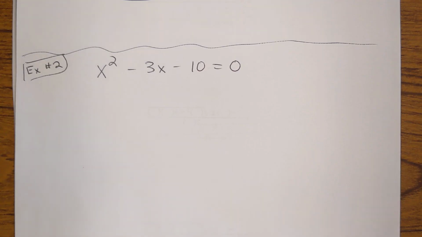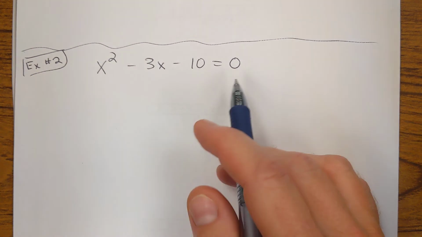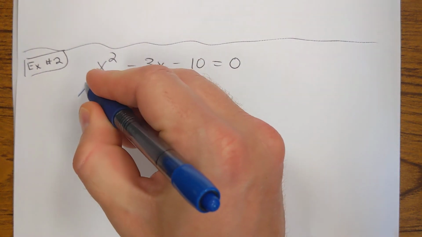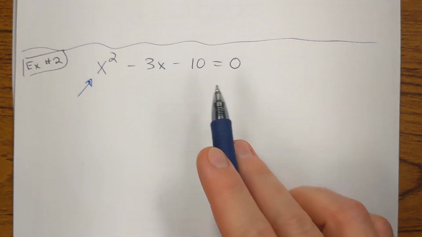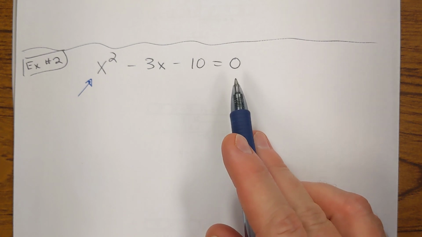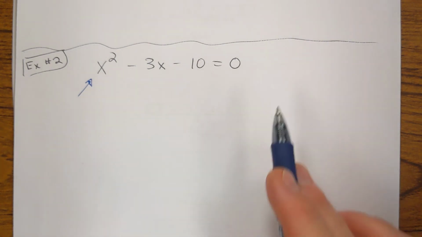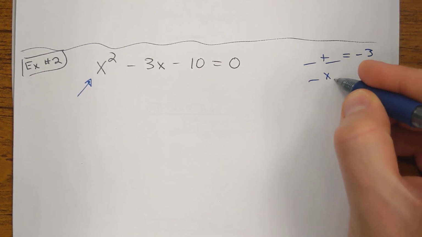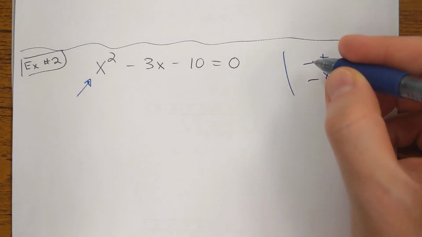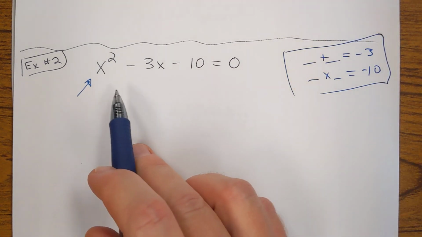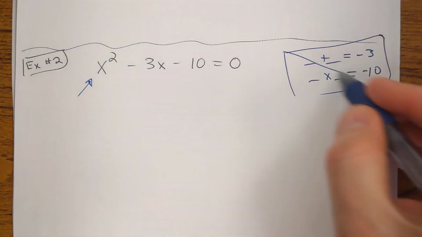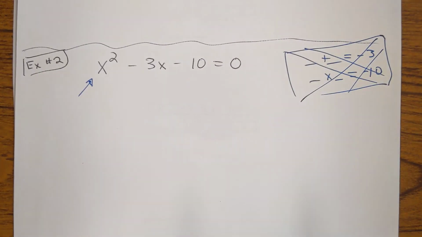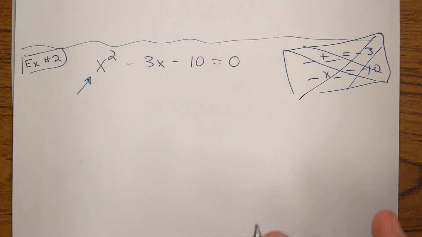So let's do a second example with this, and let's make our second example. Let's give ourselves a lot of negative signs to work with. Okay, so here, now this one, you actually could solve this one by factoring. As a matter of fact, I challenge you to solve this by factoring, just to verify and see if we get the same answers either way. So if you want a little review of factoring, by all means, give that a shot. But that's just not what we're going to do right now. We're trying to learn this new technique called the quadratic formula that always works.